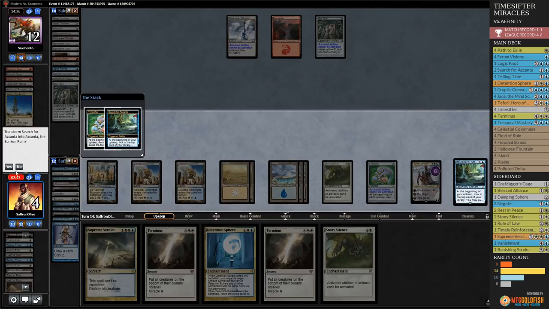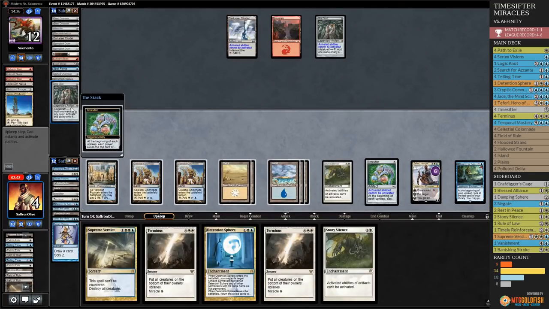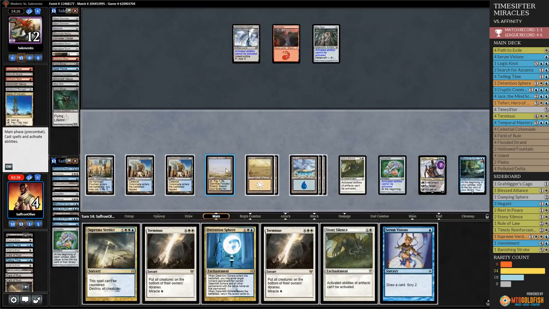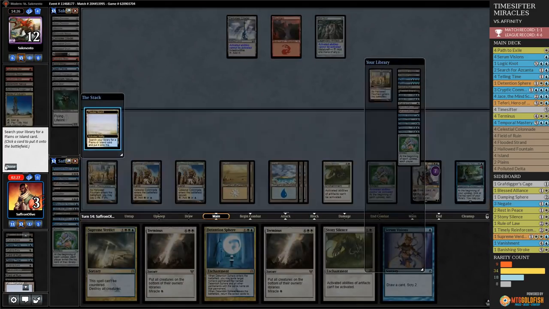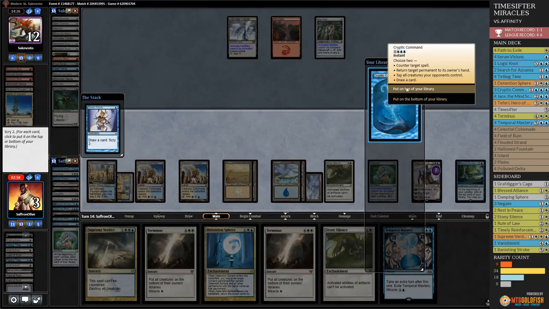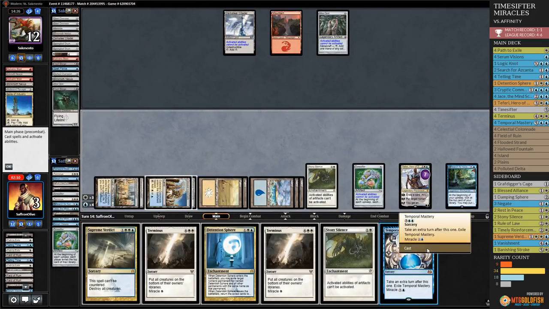We'll keep Timesifter. No transform. Timesifter will definitely win the flip. Draw with Teferi. Play the land. Crack the land. Get a Hallowed Fountain. Down to 3. Play Serum Visions. Leave Cryptic on top. Temporal Mastery.